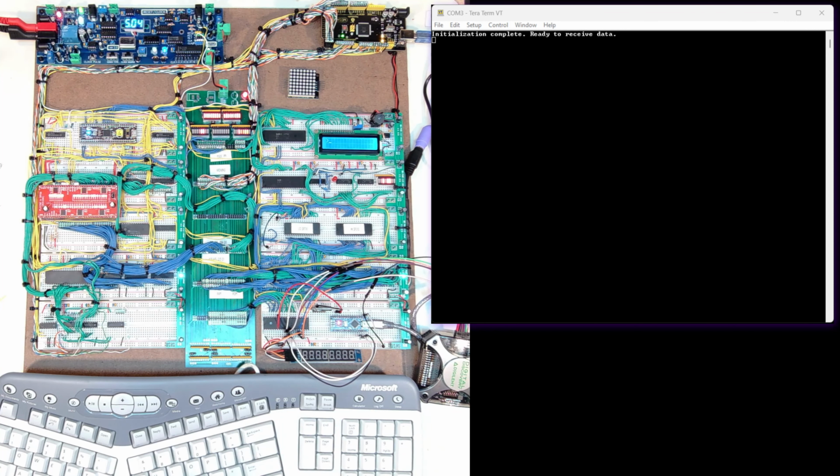And I can write to that really just like any I/O device. So in my assembly, I can tell it to send a character to that, or I can write some assembly that says write a string to it, or whatever I want to do with it. For now, I've just simply said anytime I press a key on my keyboard, show me that on the TeraTerm. So if I come in here and I type in hello world and I press enter, you can see that this is working just fine. If I can type, of course.